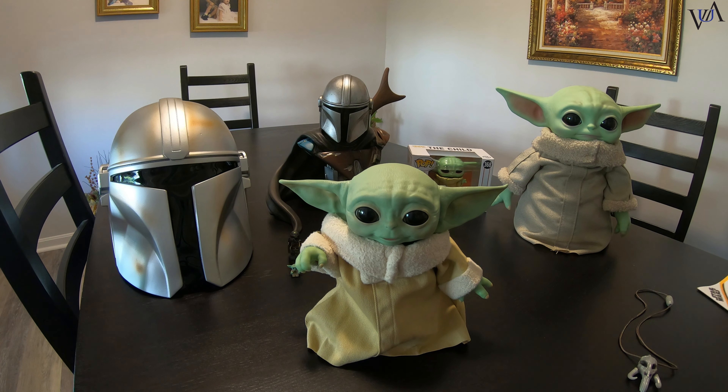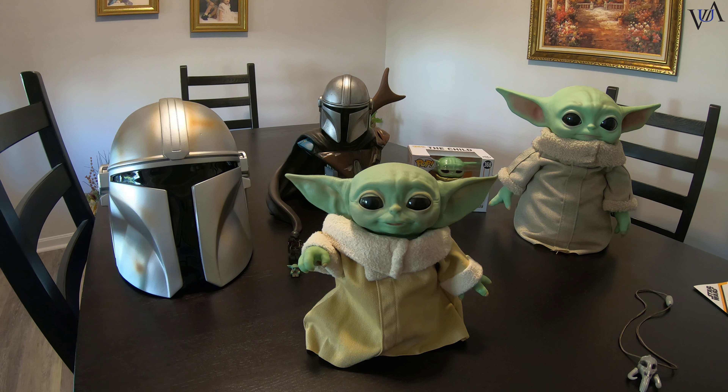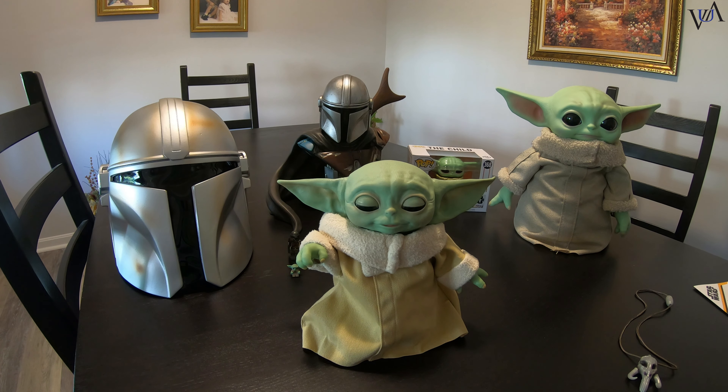We ordered this six, seven, eight months ago. It wasn't supposed to release until December, but it came a little early. So it's super cute, comes with the Mandalorian necklace and overall looks very detailed. We brought all the other Mandalorian toys out because they don't get enough show, but if you compare him to this child that's been out quite a bit longer — this is the Disney plush toy — you can see the difference in size.